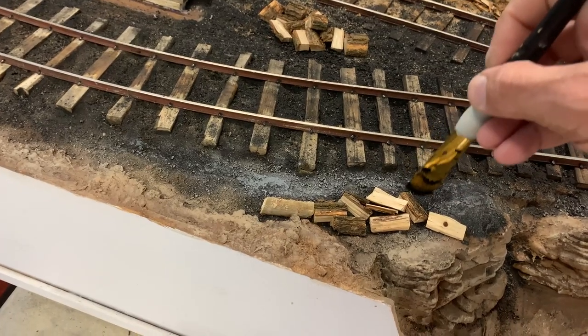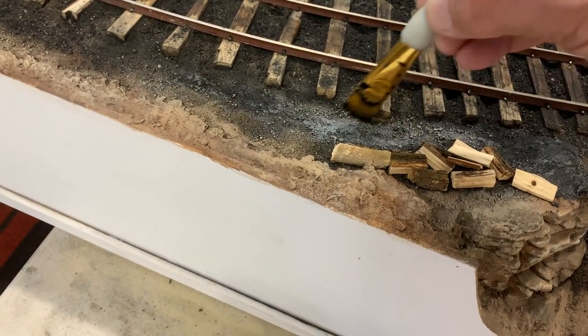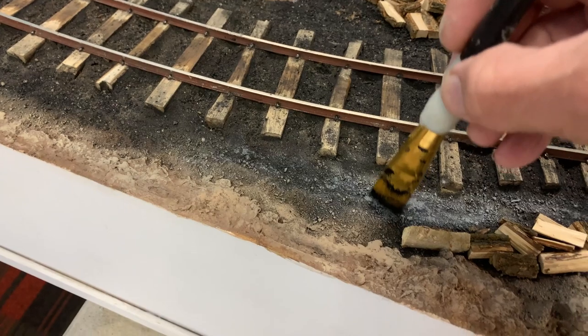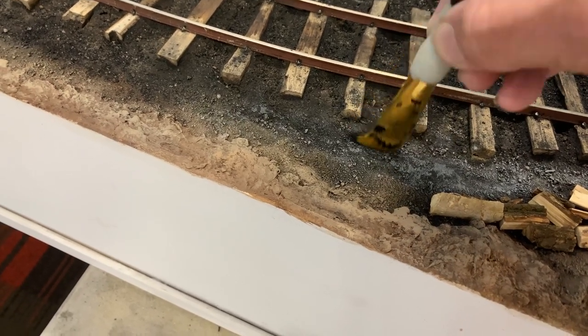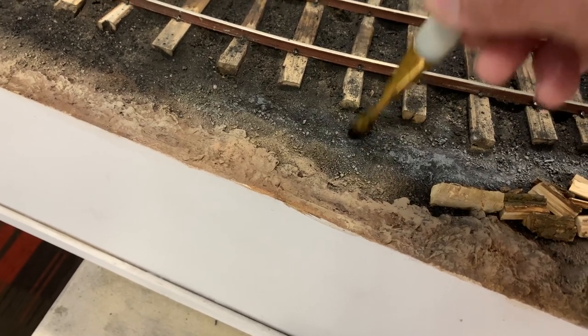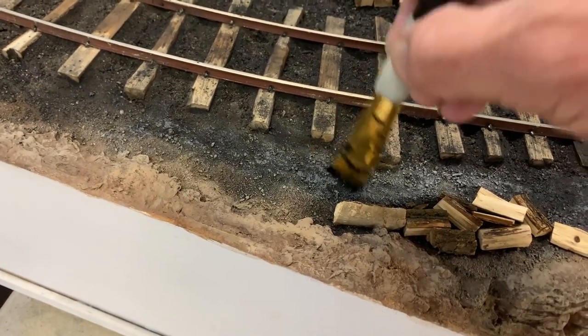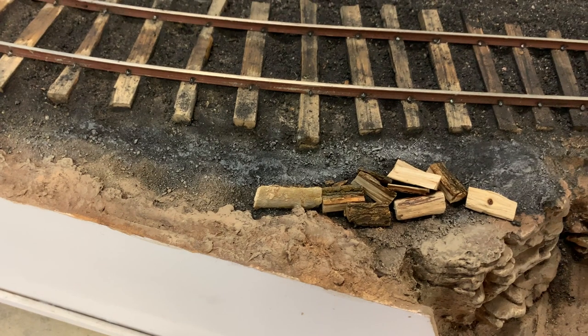In a few places I got carried away with the dry brushing. So I came back with black acrylic paint, especially on the cinders, dry brushing black over the white to restore some of the darker nature — I normally dry brush lighter over darker, but I just overdid it. This takes it back to looking much more like locomotive cinders, but a little bit of the light color still comes through because in the real world everything is a mixture. Especially on a railroad: there's sawdust, leaves, and cinders.